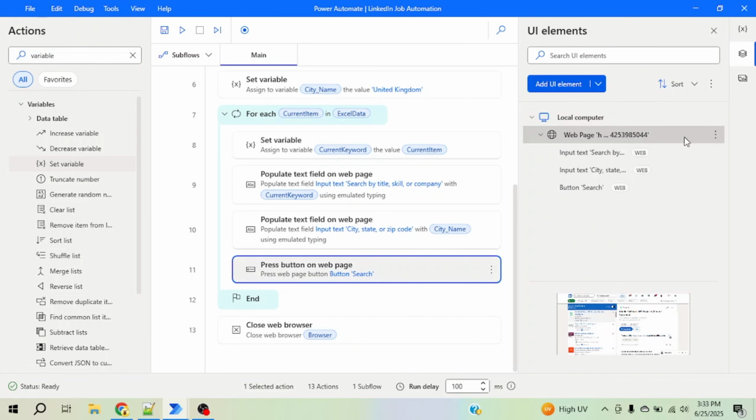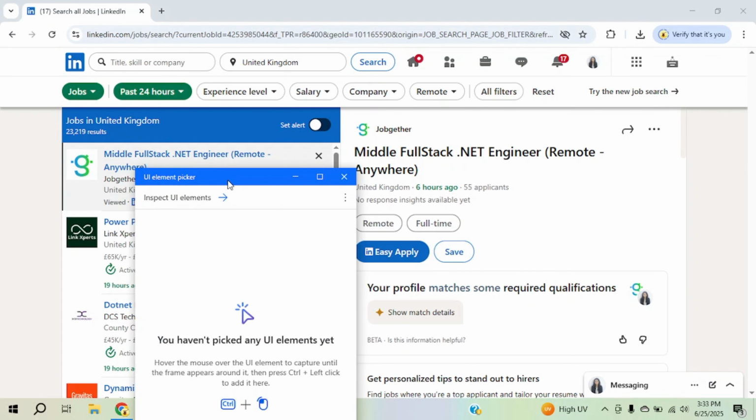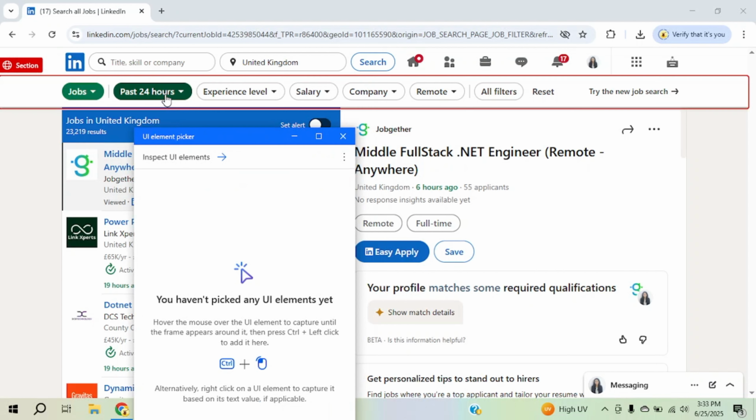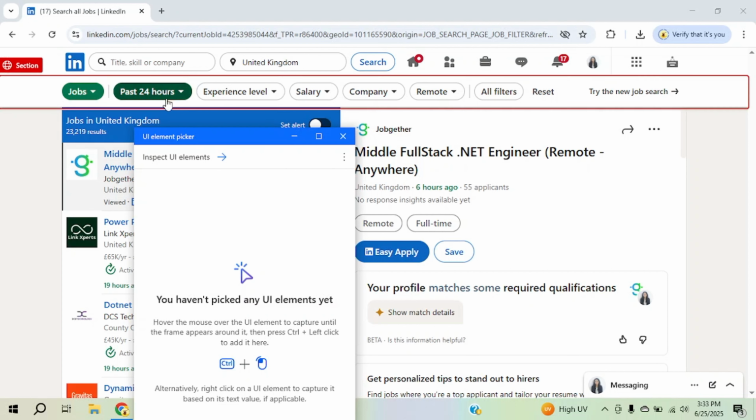Now under this only I have to add the past. Okay, so here we have a drop down for filter, apply filter on time frame, date and time, or past 24 hours.